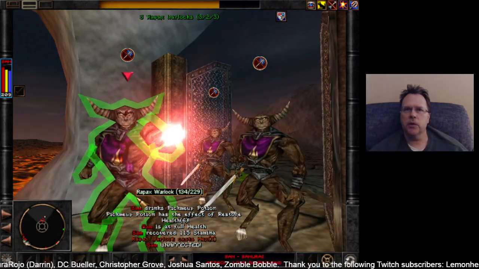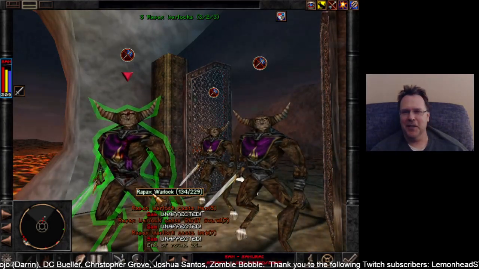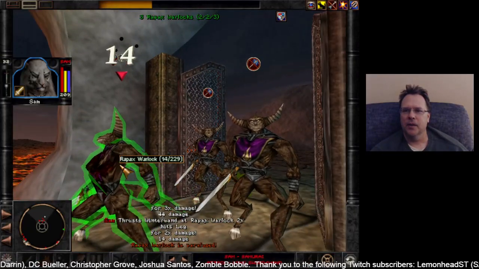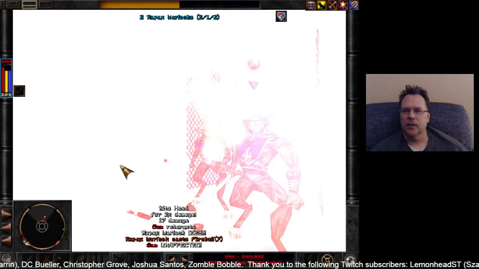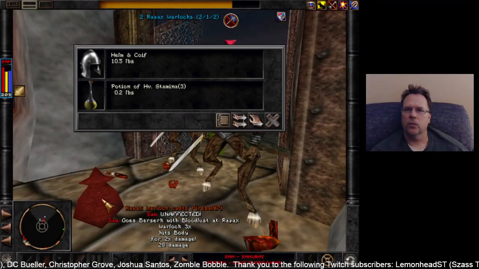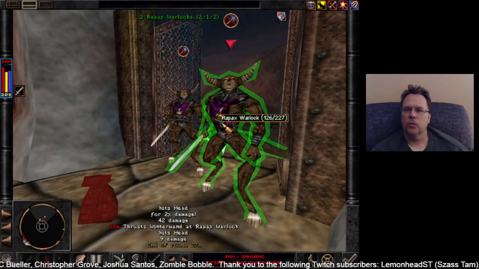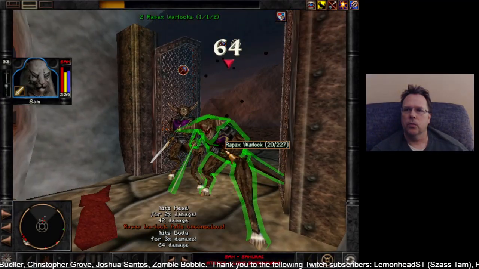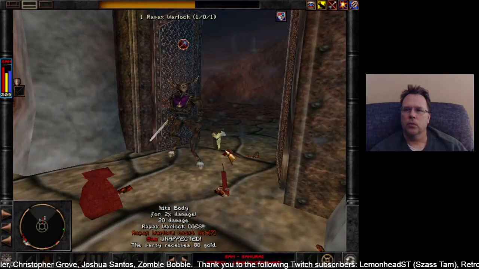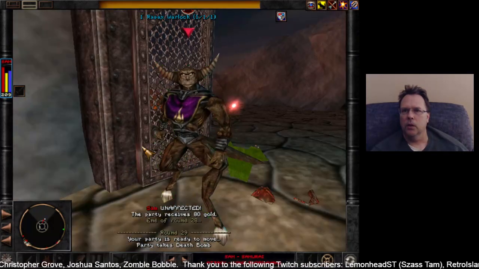Hey Jimmy, welcome to the stream. How are you doing? If I can see lava, that means things are getting serious, he says. Good point. Satisfactory. Their death bomb.